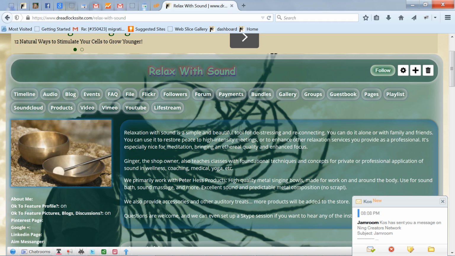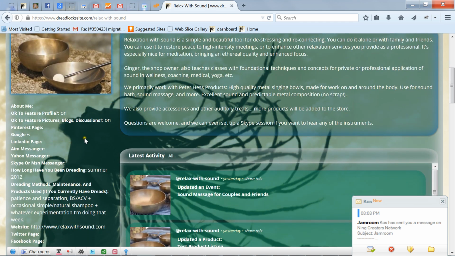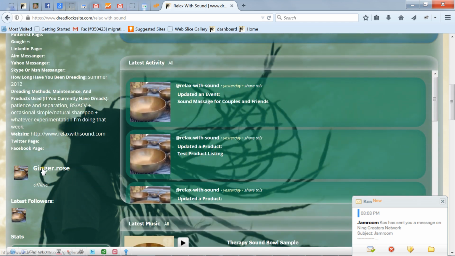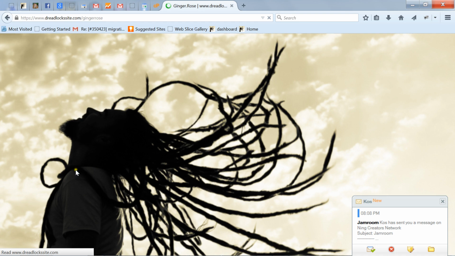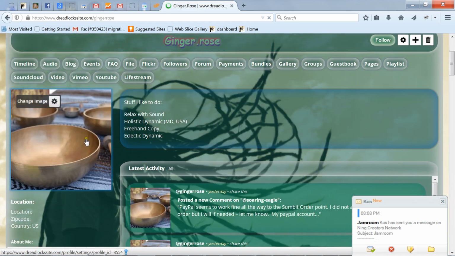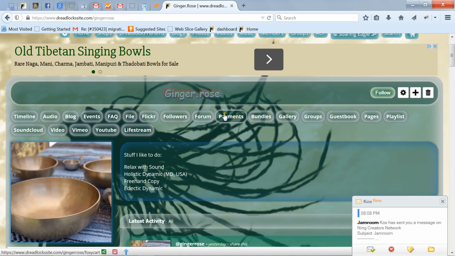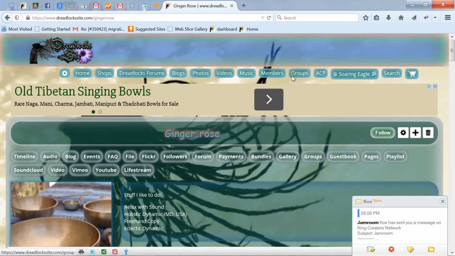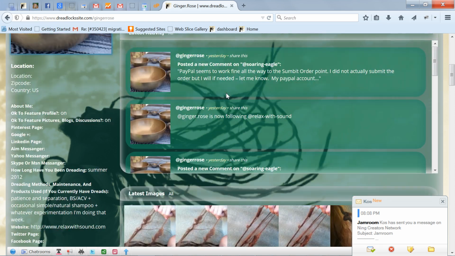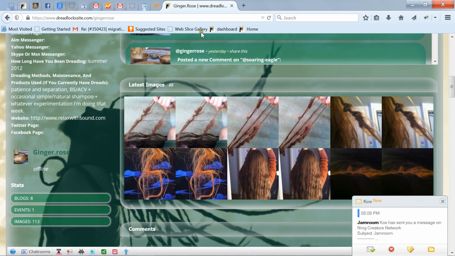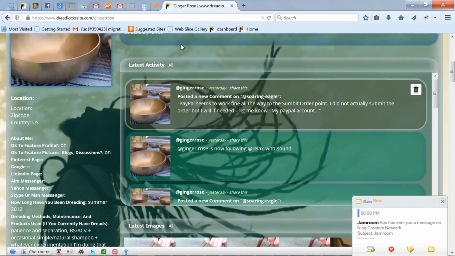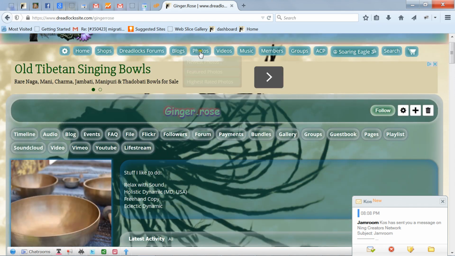They will post as an owner, like this is the owner, they would post as that person, but they can all manage that profile as one. So it's really powerful that way. There's just so much flexibility built into it that it's insane.